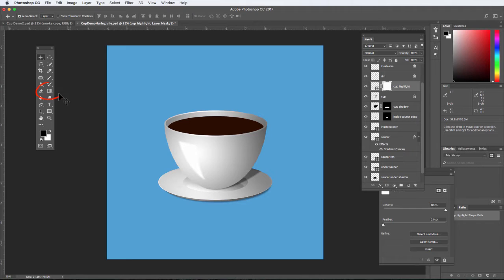So I'm going to grab my gradient tool using black, which hides, white, which shows. I'm going to utilize my gradient, choosing a linear version. Black hides, white shows. With that true, then if I grab my black here at the bottom and I drag up to the top of my gradient, it will fade away, just like I want it. If you want to tweak or change this, you can also click and pull again, which creates it again.